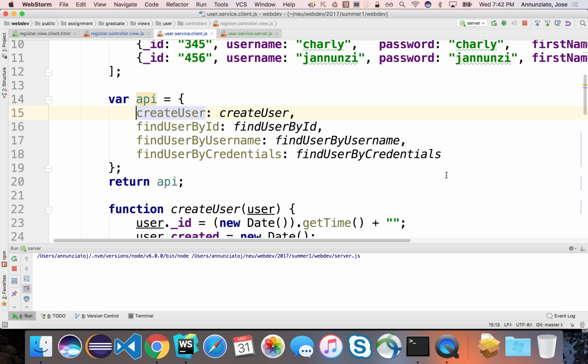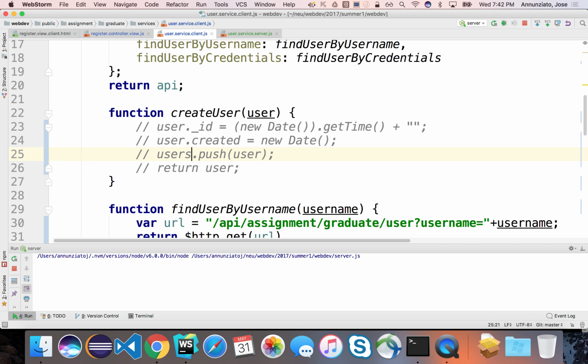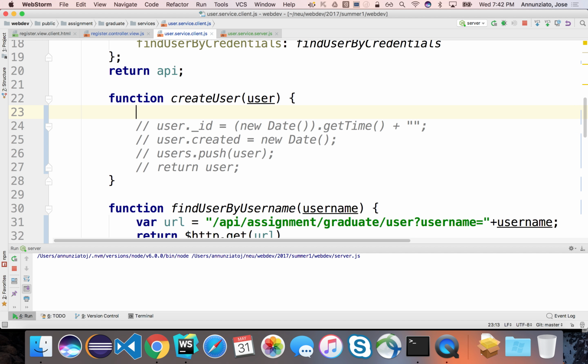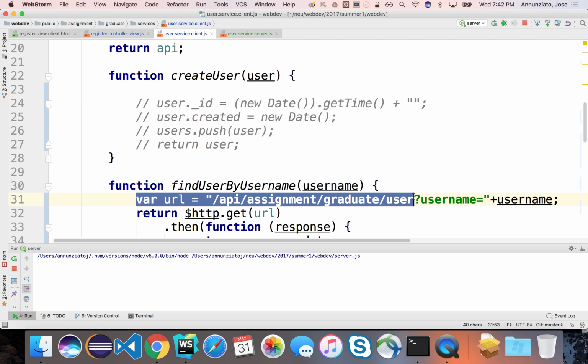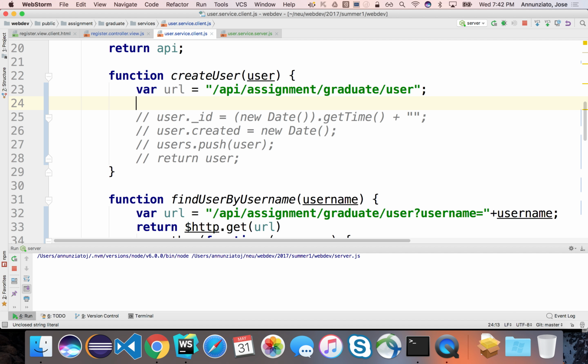Okay, now let's move forward to the service, the create service, that is implemented right here. There it is. And we're going to refactor this by going to this URL, following the RESTful guidelines. To create new instances, we use post. To do read operations, we use get. When we want to update, we use put. When we want to remove, we use delete.